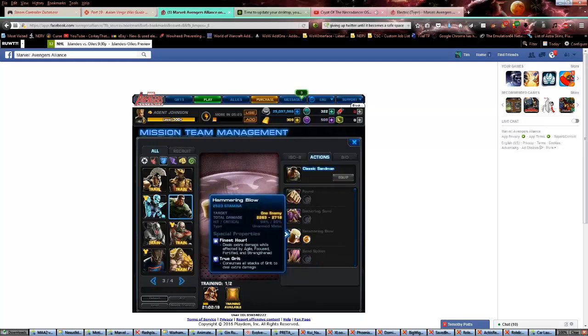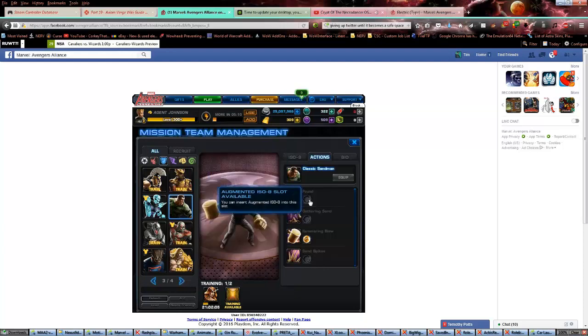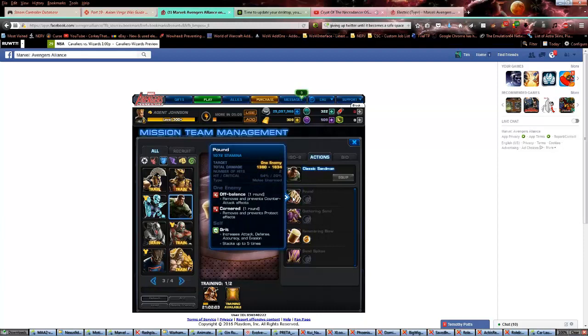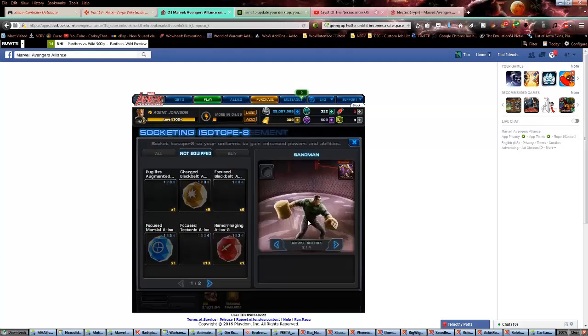Sandman over here is gonna love you off of his hammering blow. The other douchey thing you can do is if you run this team and you're making Sandman get all these extra attacks, put Pulp Me on his pound and he's off-balancing infiltrators. He's cornering protectors other than the elite ISO. He's making them bleed. The other thing you can do for more Mega Douche is on gathering sand, give him the aware ISO.